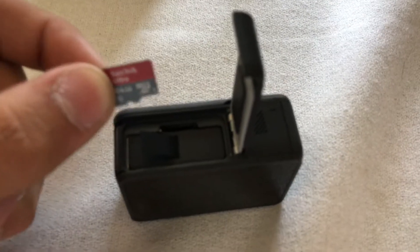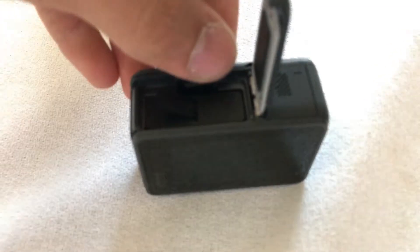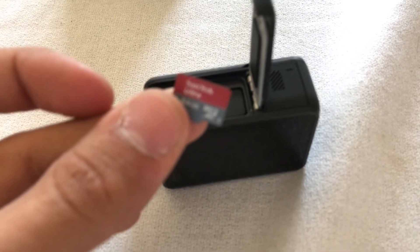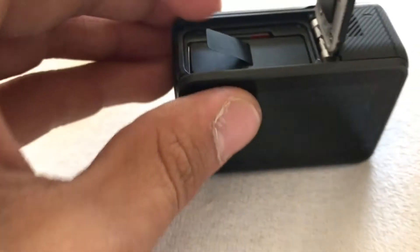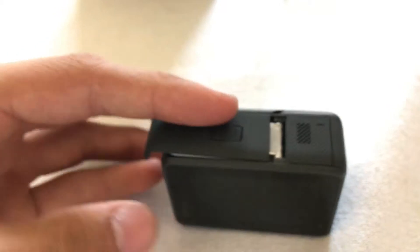Take an SD card. Not quite sure if this is gonna be the correct way to put it in. This goes in that real small slot right there, and this is actually backwards — so you want this facing you. This is a 64 gigabyte micro SD card. You slide it in that slot and push it down in there — you're gonna use your nail to get it snug, then press down and click it over.